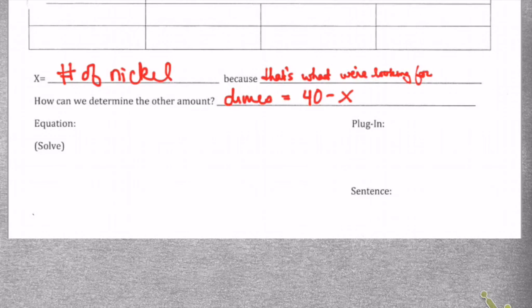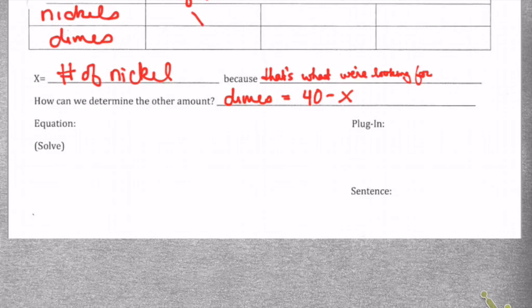And so we're going to organize our information here. We have nickels and we have dimes. We have the number of coins that we're counting. And we have the value of those coins, how much each is worth, because we are taking that into account with the dollar amount. And if we take the number times the value, then that gives you the total value of both like nickels and dimes.